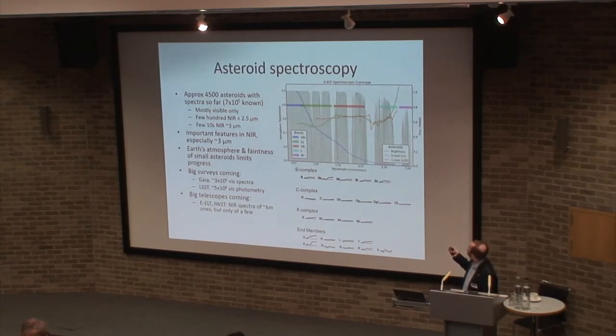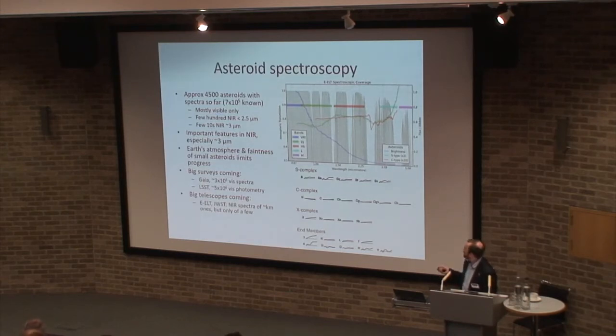They have absorption features. But you'll also notice the most interesting absorption features are around here at 3 microns, which is in a range that you can't observe from the Earth, because the grey part here is showing you the Earth's transmission windows. Most of the really interesting stuff is in an area where it's difficult to observe from the ground because the Earth's atmosphere is getting in the way.